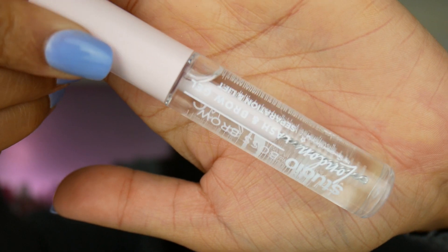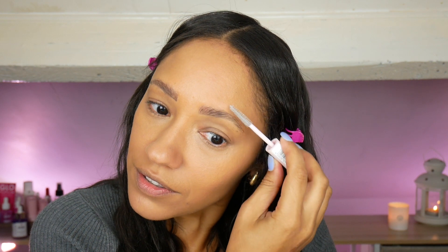I'm going to jump off camera to quickly outline and fill my brows and then we have a brow gel to try from Studio London. For brow gel we have the Boss Brow Lash and Brow Gel for separation and lift. I hate it when they combine lash and brow because then it doesn't have the best hold in my opinion. It seems very watery and smells like alcohol. It kind of feels like a cheap essence one — it's very watery and the applicator is rather large, so not much control. It feels too wet to be like the brow gels I like, which keep your brows up for ages and have that crusty, hard feeling. Without that my brows just fall down.